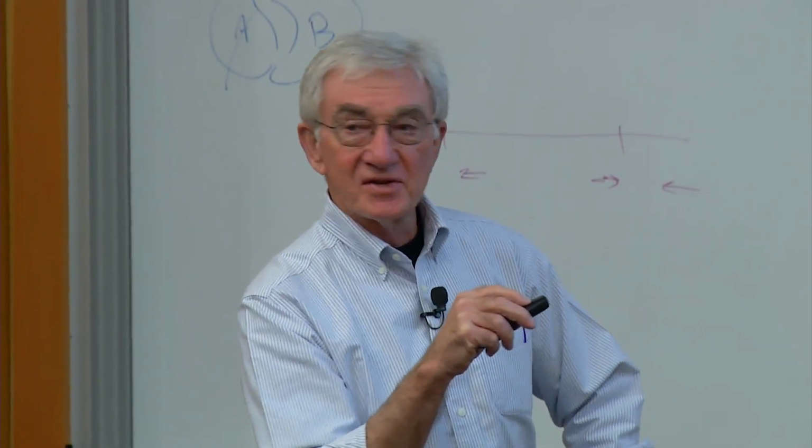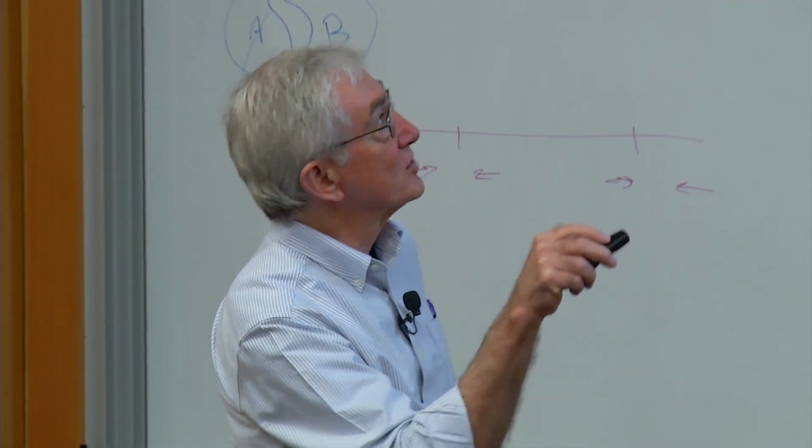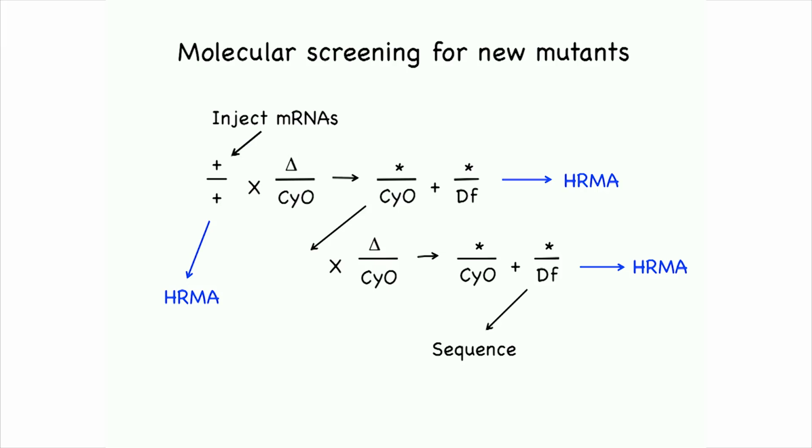And the way we do it takes advantage of tools for fly genetics. So this is the injected fly or group of flies. And once they get to be adults and we cross them, we can evaluate them to see whether there are mutations anywhere in the soma of these flies, which is an indication that something good happened during embryo injection early on. But we cross them to flies that on their 2 chromosomes carry a dominant marker that we can always see and a deletion. It's often called a deficiency.